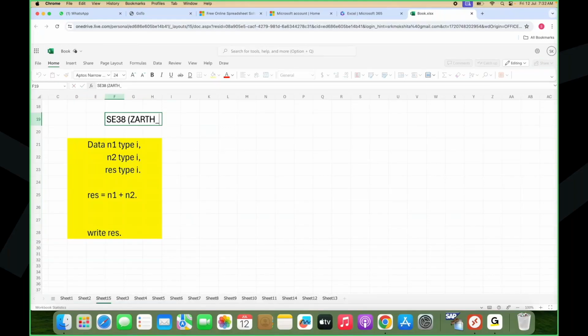Now if you observe this, if some other program, like a customer data program, needs these arithmetic calculations, they want to perform addition by giving two values, like customer price information.